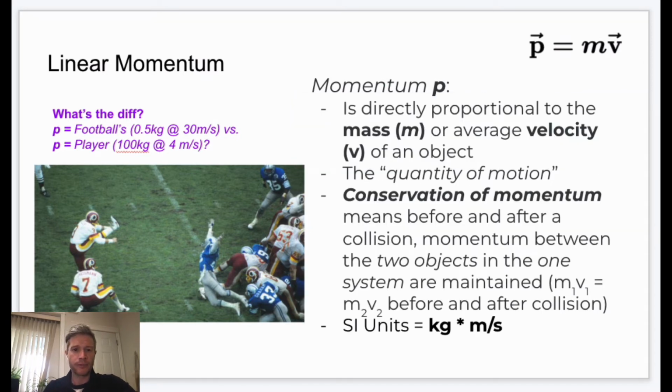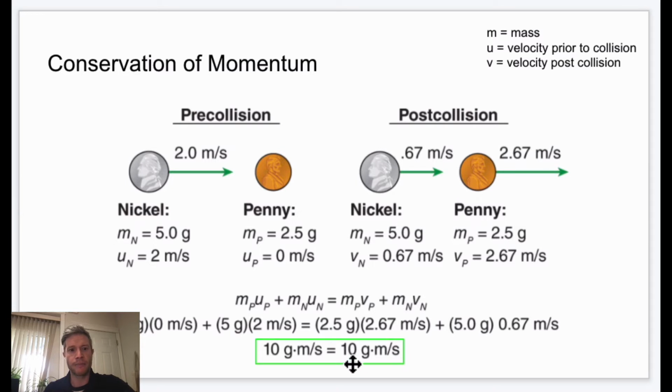So what we can do is we can look at this, okay? So we can set up an equation and use just the velocity prior to collision. So we set up something where in a pre-collision we have two objects, a nickel and a penny, and they have a certain amount of mass, right? They also have their respective velocities. So in this case, the penny has no velocity. So then the two objects collide. Maybe you slide the nickel into the penny, and afterwards they have differing velocities. Okay, the nickel still has some velocity. The penny has a lot more.